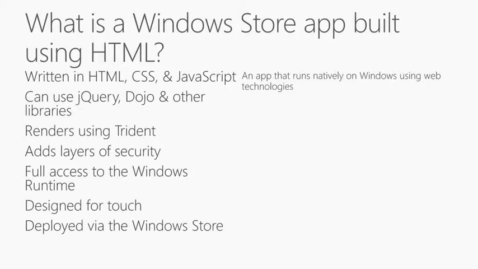Now, they're fine, but they only have about 80% coverage of the whole API on those platforms. With HTML and JavaScript, we implemented it so you have full coverage. Every API which is available to C# developers is available to you as a JavaScript developer. So you can do things which are weird, like unzipping of files, for example, which you wouldn't necessarily be able to do on the web. You could do things that you would expect to be able to do in applications, but wouldn't ordinarily be able to do on the internet, on the web, whatever you want to call it.